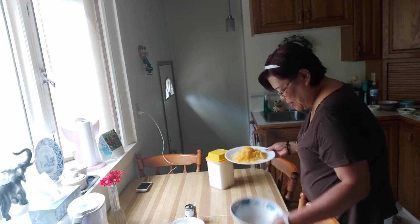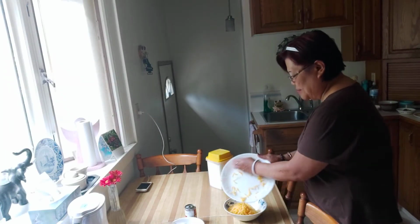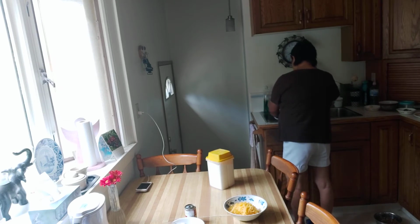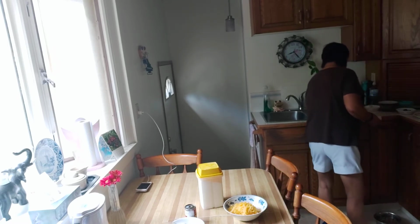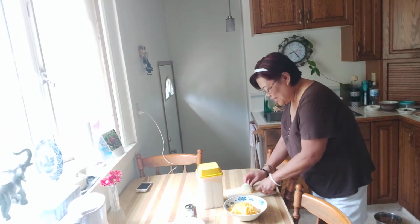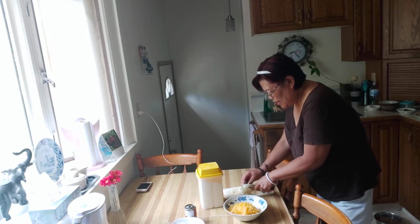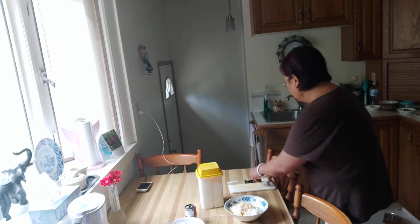Here we go, guys. Let's put it in a bowl. Here's the grated kalabasa. Very simple, guys, very simple. All we need is chopped onion. We're just using onion here. That's it. Chop up onion. Because the onion, for some reason, gives a really good flavor to it. This is very easy, guys. Very easy.